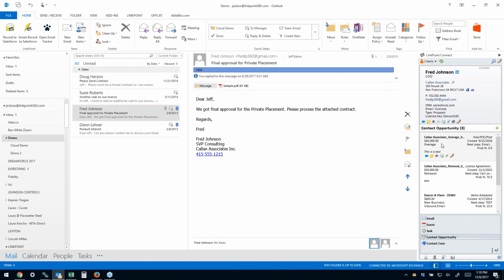Right. Take a look at your opportunity again here. I'm going to highlight it again. It says 65. It says overage. It shows a new close date. You made those changes in the smart form. They are right away being made in Salesforce. And we are right away showing you those changes in the side panel. It's that fast. You make the changes in the smart form, boom, you made the changes in Salesforce. So it's a really good way to add and edit information without having to keep going back into Salesforce and finding the things. You're finding them in the side panel.